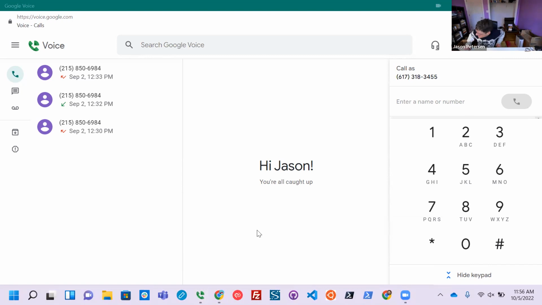There we go. So again, I'm not sure if you're able to see it, but down on my taskbar now I have an icon for Google Voice. So what I can do is I can just have that open completely independent of the browser. I can just have Google Voice open there in the background. And as long as that application is running, you will be able to receive calls here.